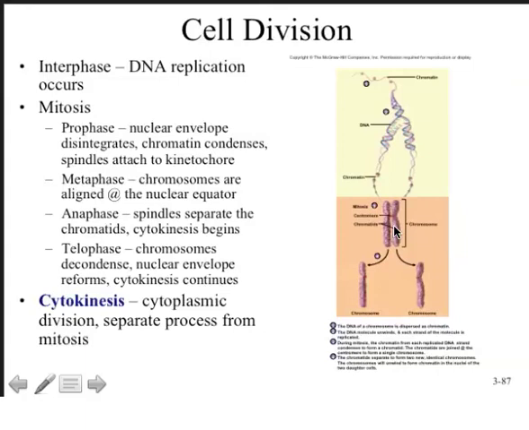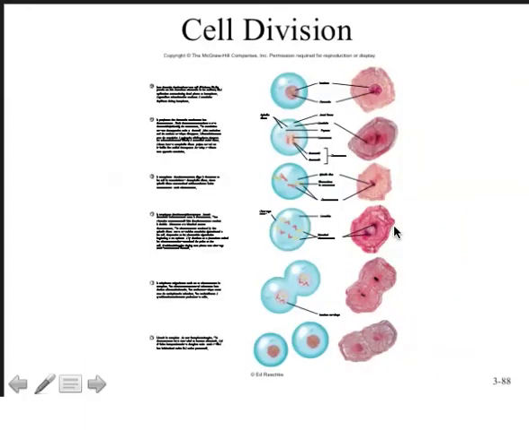So this is just a look at cell division. You can see here we've replicated the DNA. Now prophase, you're beginning to see the chromosomes for the first time. At metaphase, they're going to line up approximately near the center of the cell. There's anaphase, there's telophase. Cytokinesis is beginning at this point, and now cytokinesis completes. And so this is a cartoon showing you these parts of the process, and this is an actual micrograph showing you a cell as it marches through the process of cell division. And generally at the end of the day, what you end up with are two cells that look and act just like the original one.